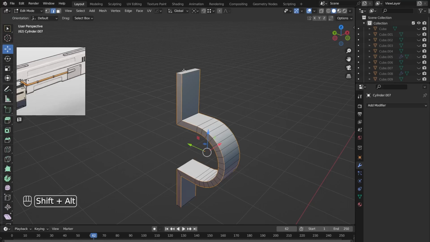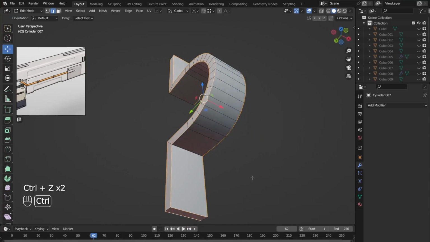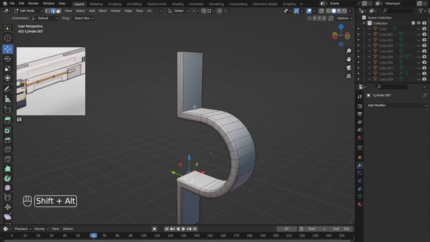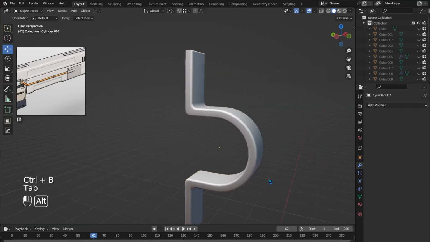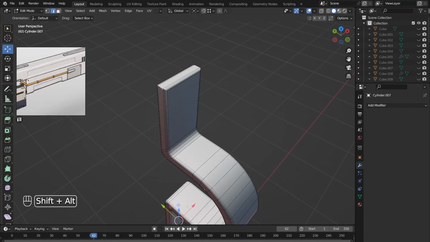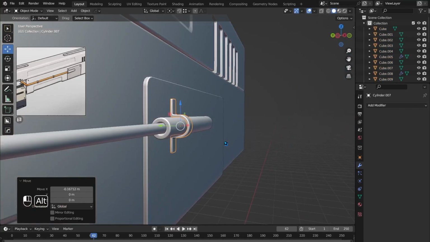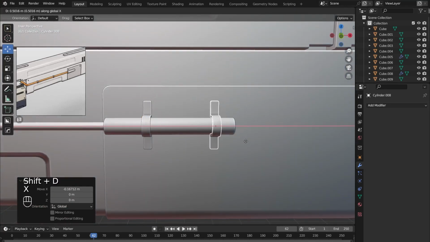And bevel these edges. And make a duplicate of it and move it here.